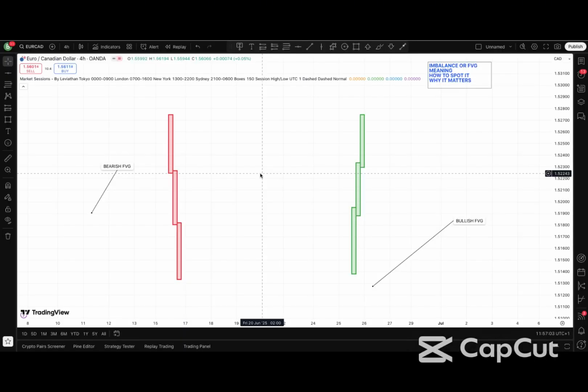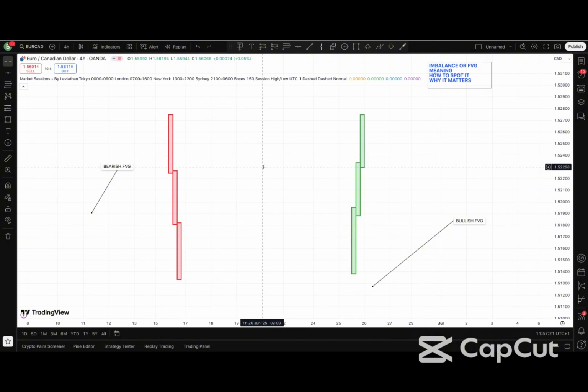Moved too quickly and didn't trade fairly. So this means that there's always a gap when the prices do not trade fairly. What is a fair trade? A fair trade is when you have a buy and sell consolidating, or when you have a buy and sell happening in series of areas or in series of the chart.